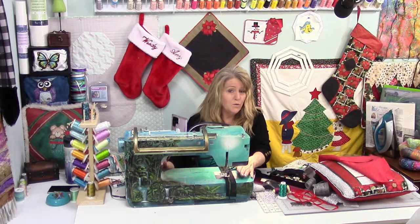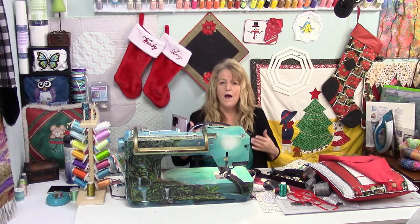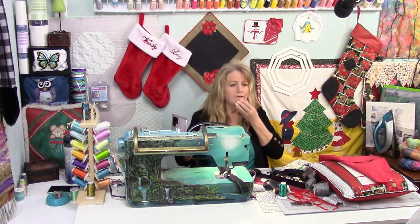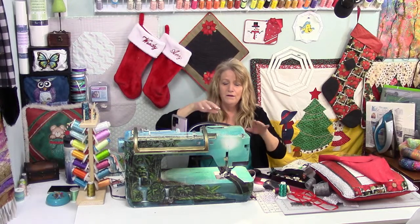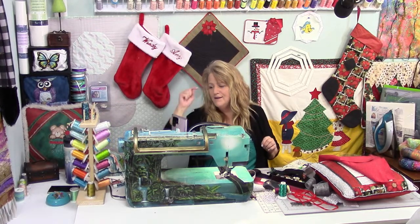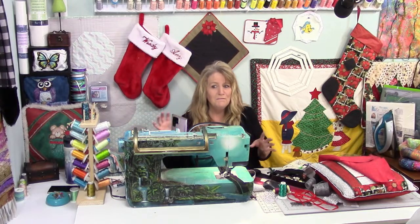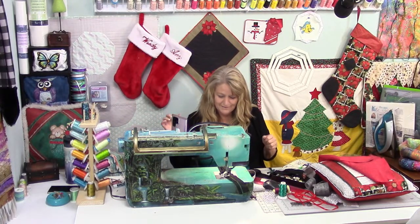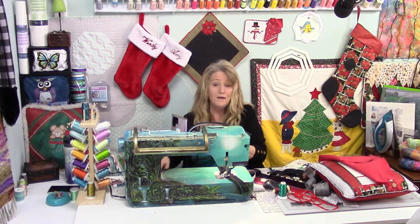so I like the way that stitch looks, and what stitch would not be appropriate? A stitch that moves forward and back a lot. So there's a heart in here. Let me see. I've been wanting to try something else that's really cool. Let me show you. Without making you dizzy.